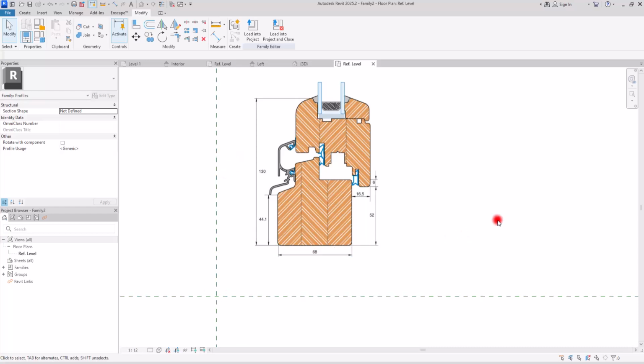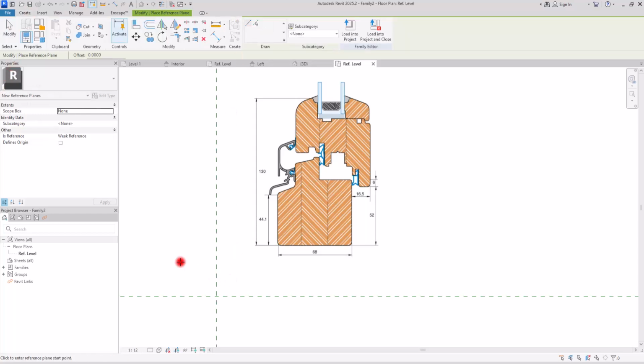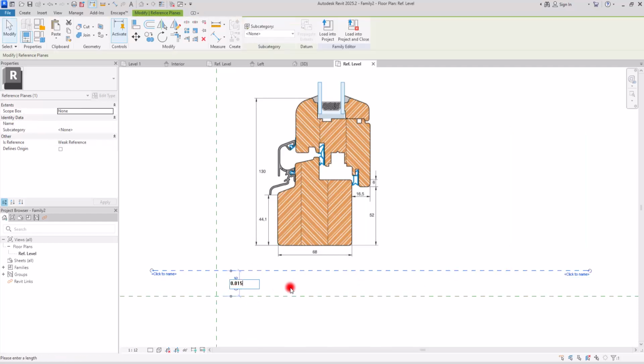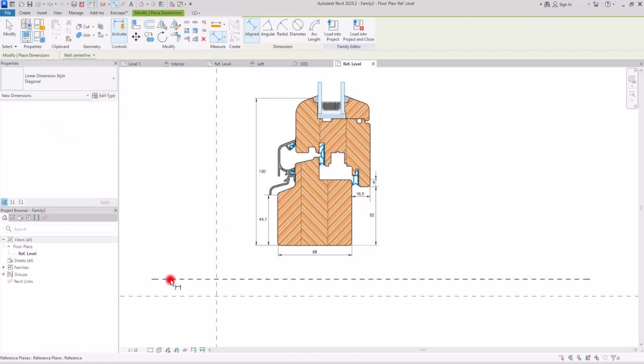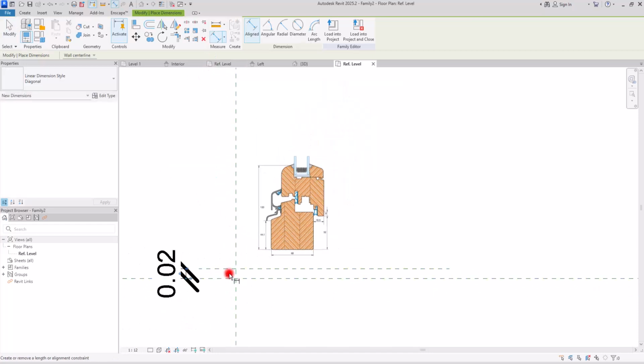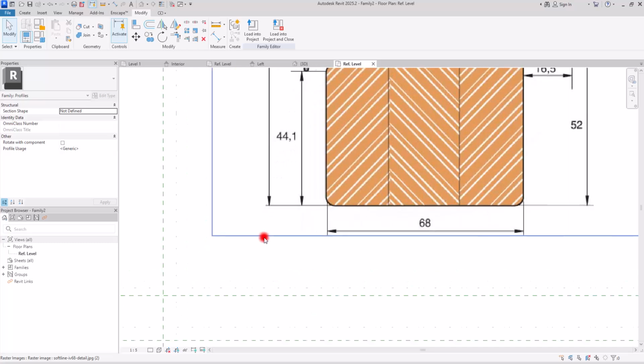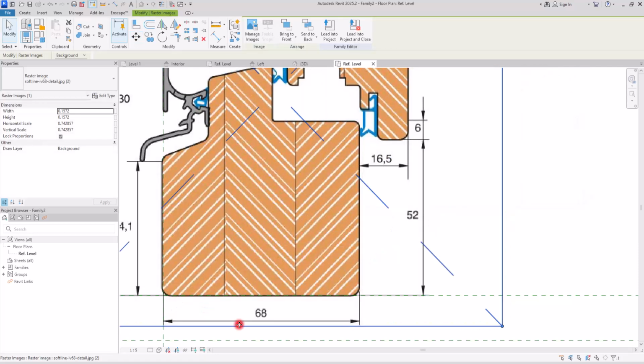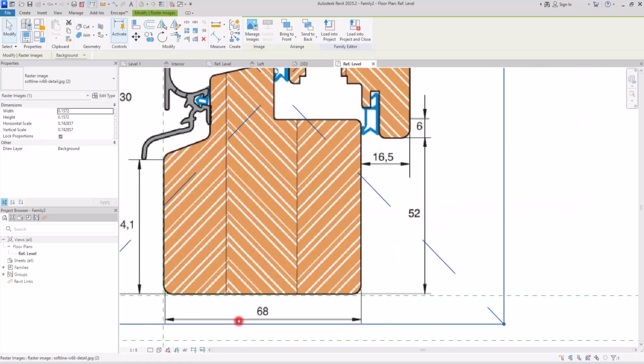But since we have 15mm offset on that part because of that frame, we need to consider that in this part first and then create this profile on top of that. So for that, I'm going to go to create and create a reference line in here. We are going to set it on exactly 15mm and then with a dimension, I'm going to fix it in this part. Lock it and let's make it a little bit smaller like this. Now we can place this exactly in this corner. So I'm going to select it and move it from this point to here. Let's adjust it better like this.